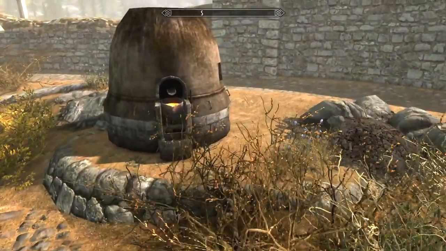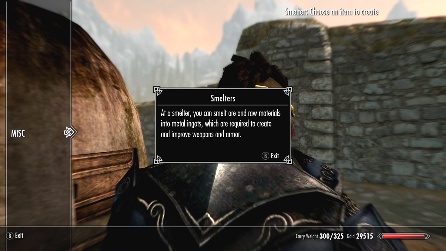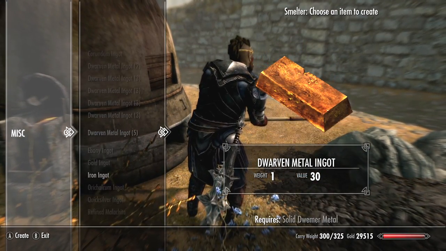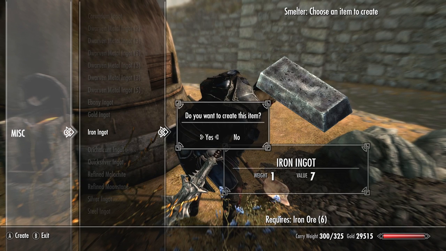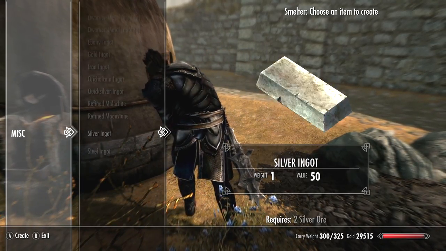Sweet. Now, what we also want to do is go over here to the smelter. At a smelter, you could smelt ore and raw materials into metal ingots, which are required to create and improve weapons and armor. So then we could take all of the ores that we bought. Oh, yeah. This. So we have 6 iron ore. Each one's going to make an ingot. Just like that. And that's how you do all that.